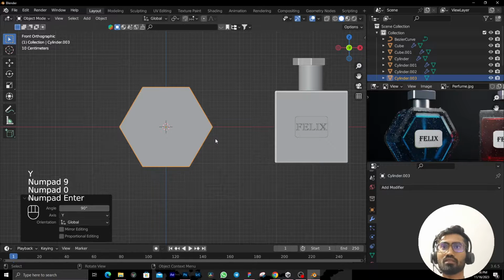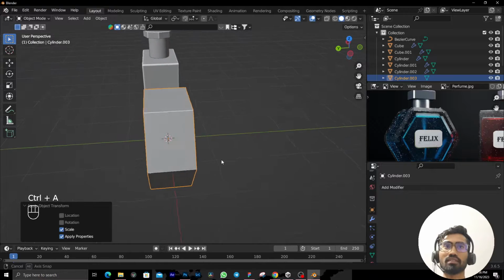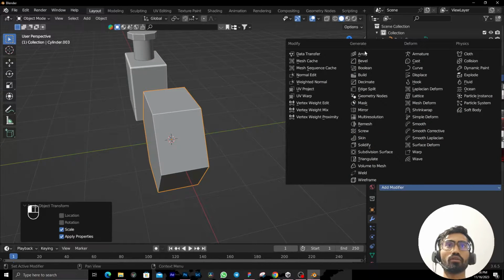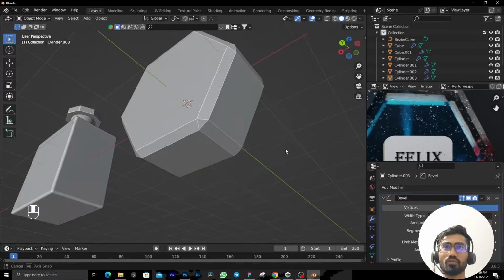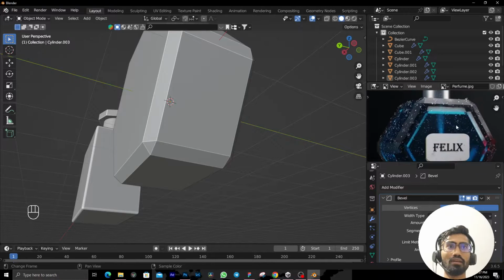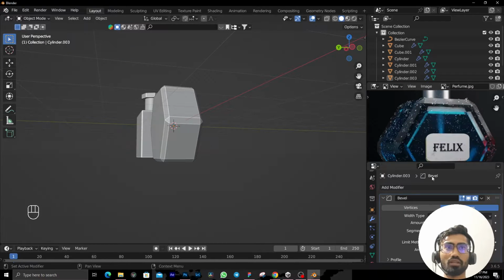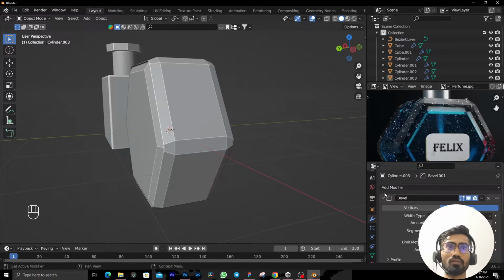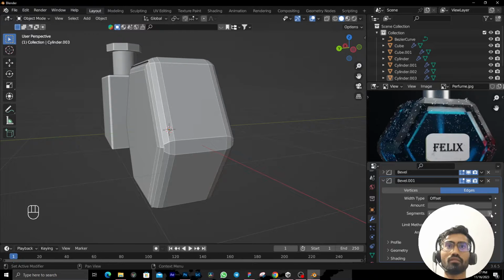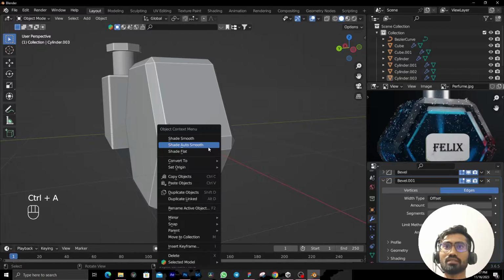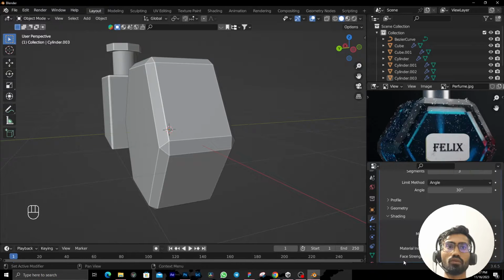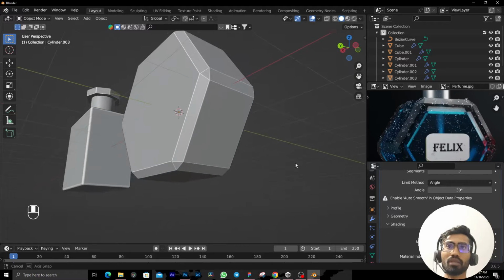Yeah, this will work. Control A to apply the scale, and we're going to give it a bevel modifier right here. We're not going to change anything right here. We're going to keep it like this so we can have this kind of shape going on. I'm also going to apply another bevel modifier in order to bevel these edges. Keep it and let's see if we can work it out. Yes, I think this will work. Control A, scale, shade smooth, go to the shading tab, harden normals. So here we have it.